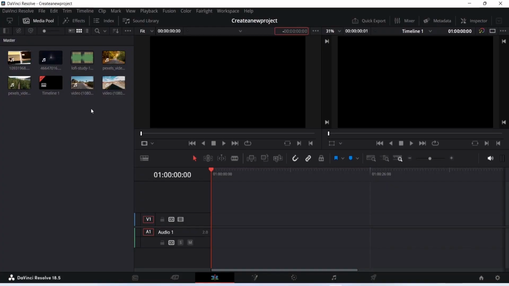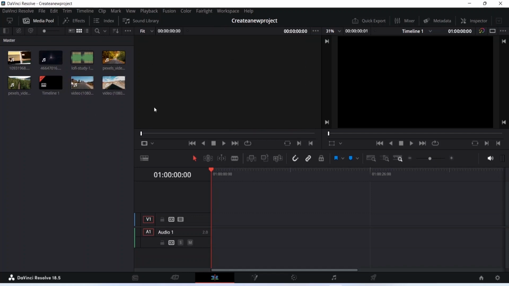Now, as you can see, I have already launched the DaVinci Resolve software. Now we are going to see what the source monitor actually is. This is known as the source monitor. This is where we are going to see any clip or video which we want to select for our timeline. So before we start grabbing anything or dragging anything into our timeline, we can use the source monitor option to cut various things or audios out of the project we want to create.